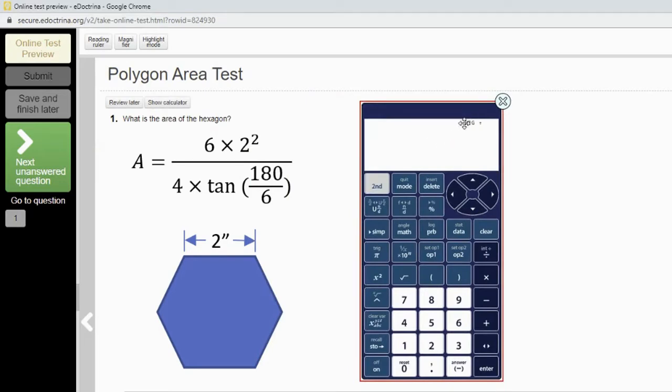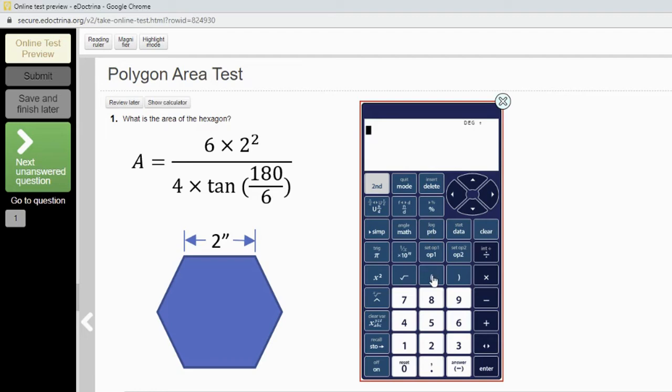I can see before I even start that my calculator is in degree mode. It's important that it be in degree mode. If it's not, and you see something other than degrees here, you've got to change that. So you can click mode, and then right at the top here, we can switch back and forth between degrees or radians. If your calculator is in radians, you got to make sure to switch that to degrees. You can hit enter and then hit clear, and we're back to where we can start to type this in.